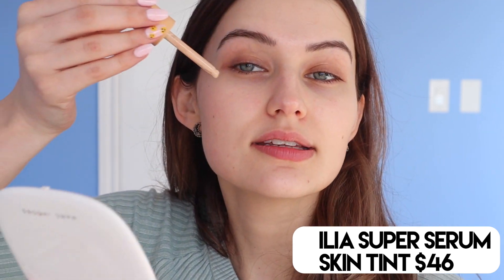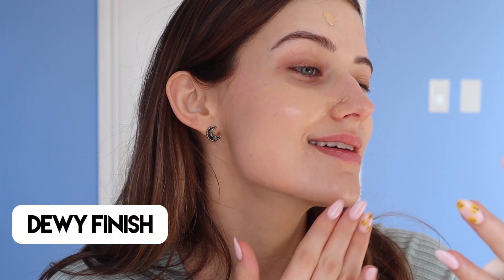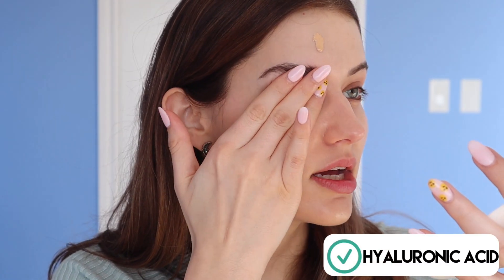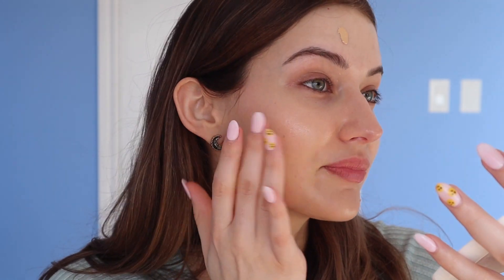So I'm going to pop on the skin serum on this side of my face, dotting it in no particular order. Something to keep in mind with this serum — this would probably be best suited for someone who loves a radiance to their skin and who wants a product that's going to play nice with your dry patches. If you have any dry patches, this is not going to magnify them. In fact, it might actually help with them. It just has those ingredients that really help moisturize the skin. This is for someone who wants something for every day — you want to slap a little SPF and serum and tint all in one, then the ILIA is for you. I'd say that this would be suitable for really dry to combination skin types.